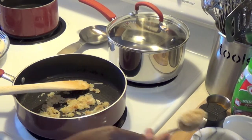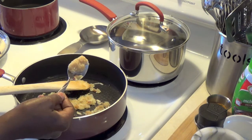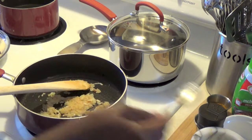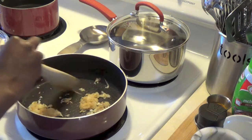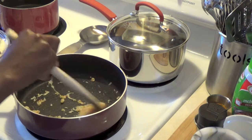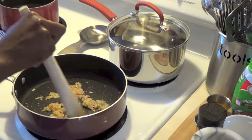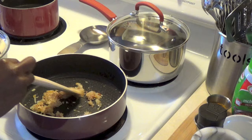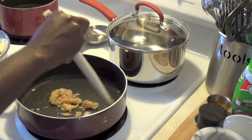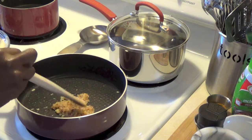Welcome back. In that pot we have some onions that we've sautéed and they're now golden brown. We're now going to add the garlic paste — around a teaspoonful is okay. The reason why I put it after the onions are golden brown is because garlic burns very fast. You don't want to put it in at the same time as the onions, because the garlic is going to burn and give your food a very bitter taste. So you add it at the stage where the onions are nice and golden brown.